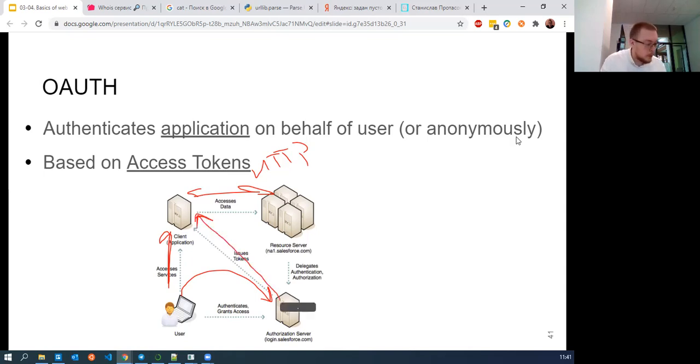So you go there with your credentials, login and password from Google. Google issues a token to the software which you want to use. This is like a string of hexadecimal numbers, and this token is used to communicate with the server. As you understand, this token stores information both about the user and about the software. The service asks an authentication service whether this software is allowed to access, whether this user is allowed to access, and manages access based on this information, both on the roles of a person and the abilities of the software.